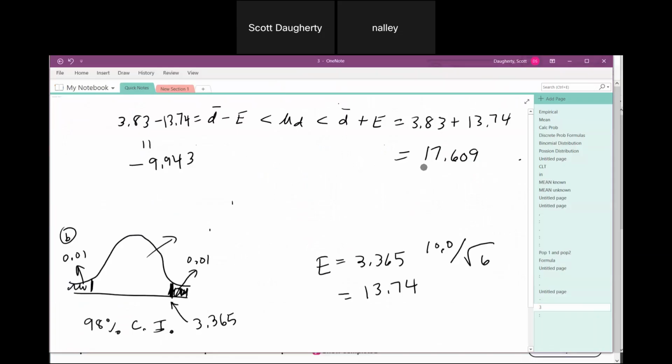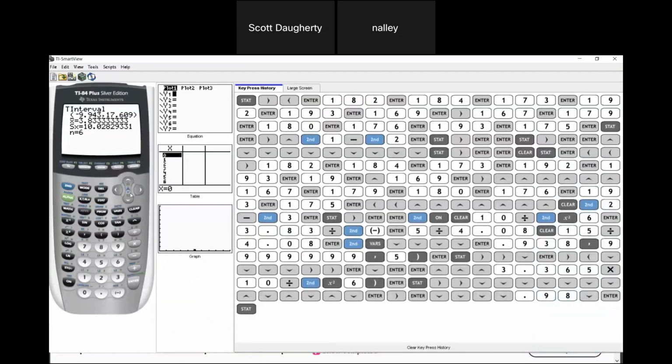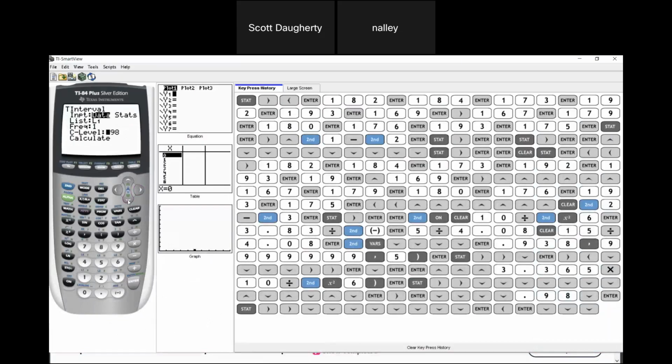Doing it by hand. And also, by the way, if you go back and, like I said, if you go to stat tests and do the t-interval, of course, if you've already put the data in, you can pick data, then just pick whatever list you put the D values in. I put them in L1, and then make sure you have the confidence level at the correct number, 0.98, and get the same answer. Now it's just taking it from a list instead of taking the summary statistics.